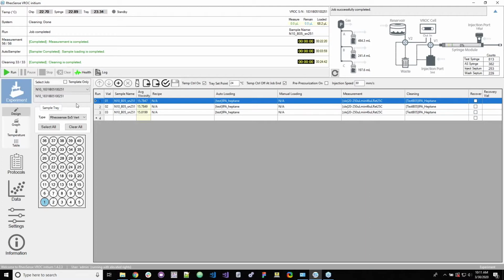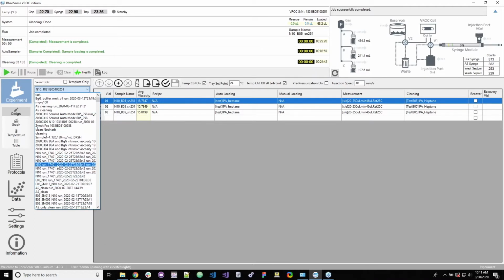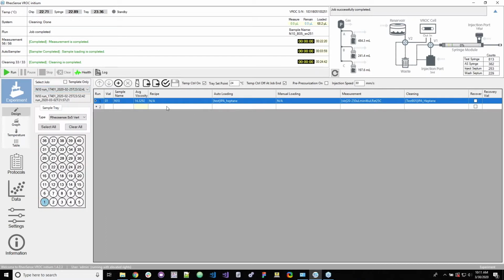So in the experiment tab, it will tell you which job is being saved. So you can actually select this down arrow and you can go through previous tests, previous jobs. So let's say you're running an experiment again, but it's the same experiment that you ran a couple months ago. It's saved in the initium software's memory, so you can select a previous, in this case, N10 run, and it will remember the sample names, the autosampler loading protocol, the measurement protocol, and the cleaning protocol from a previous run.